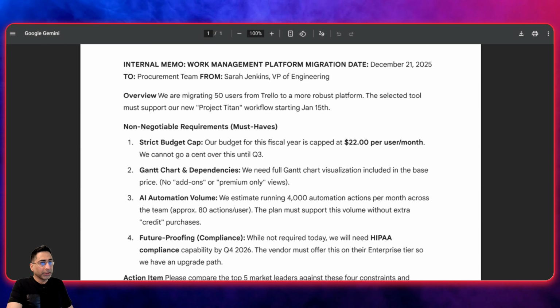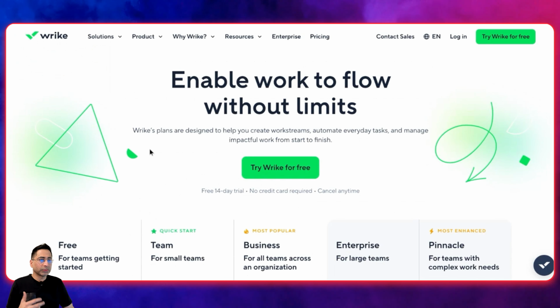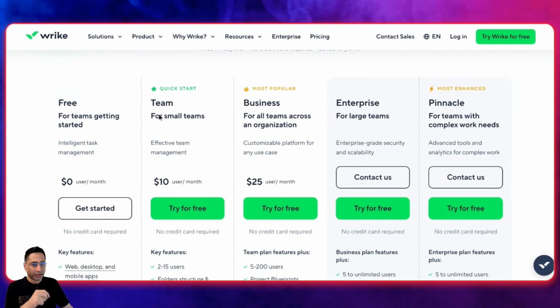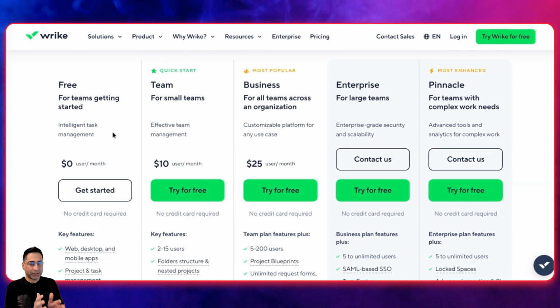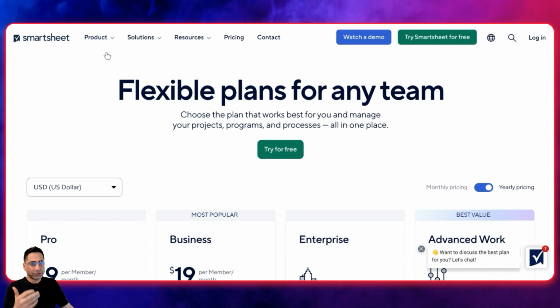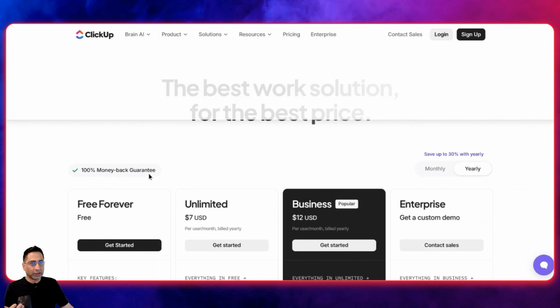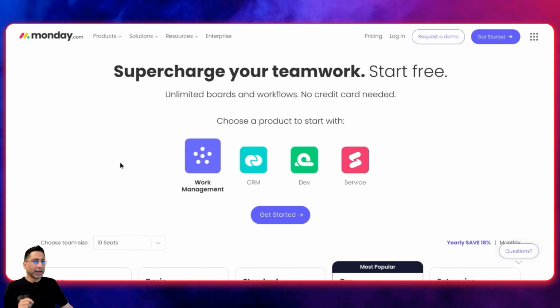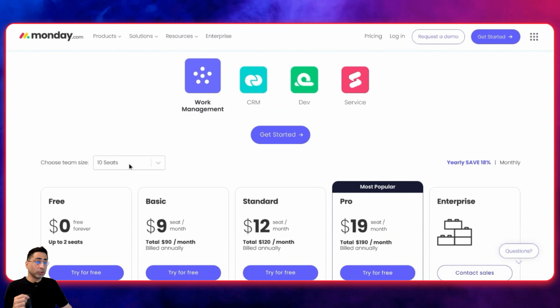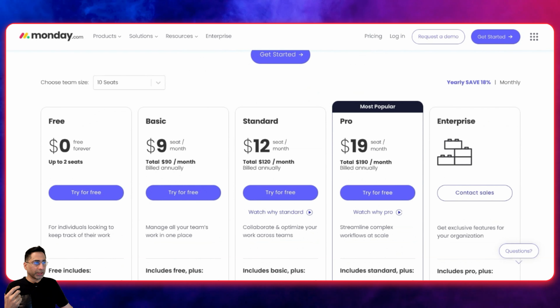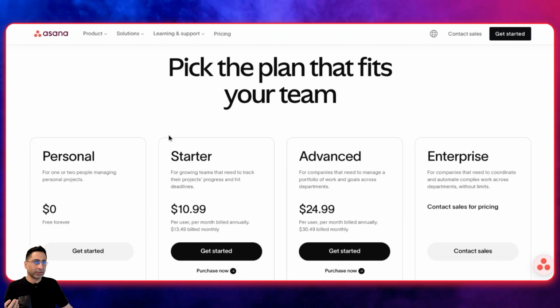So in order to solve for this, what I would typically do is we'll have to go through multiple tools. So for example, let's say that I'm looking into 5 different tools, right? So write.com. So this is where I will come. I will start copy pasting this in a sheet. Then let's say this is another one, Smartsheet. This is clickup.com. I've come here in the pricing page where I can look into the features and also do a comparison of each one of these pricing, right?